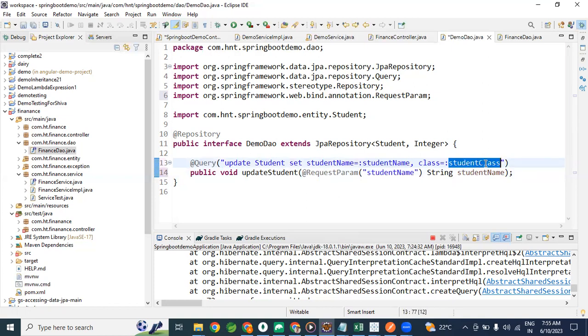Similarly for the student class also, I need to write this. So for class, again, I need to create one more variable. So I think class is an integer. So int class I'm taking, and then, so why that error is coming, that is the first thing.